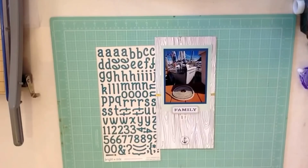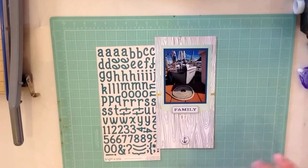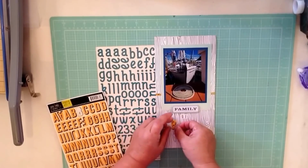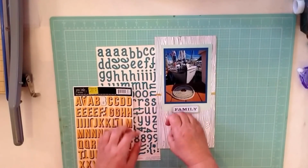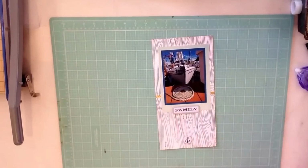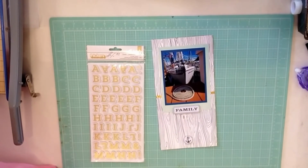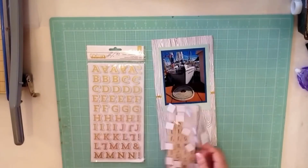It might not be. And actually, when I'm looking at it, it might be fun to use yellow, even though I haven't used a lot of yellow. I think I like it. Maybe gold though, because I've got the gold up here. I do like that yellow, but I think gold might be better. So I have this gold, which I think will also be too large. Oh, I'm annoying myself. I'm so sorry. Maybe I'll do it this way, with the wood grain.